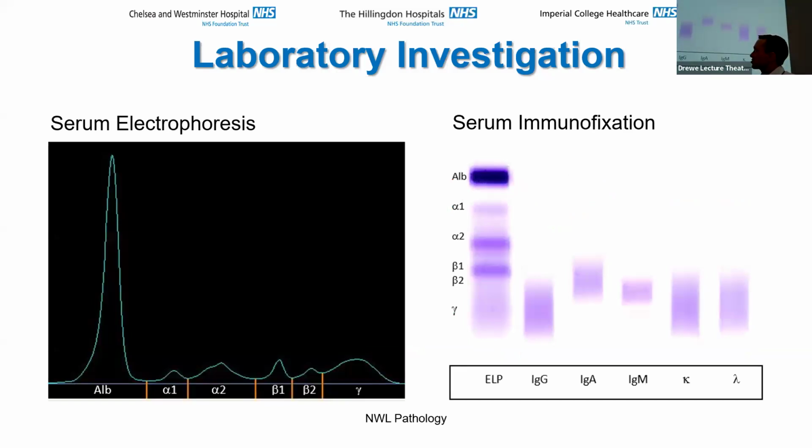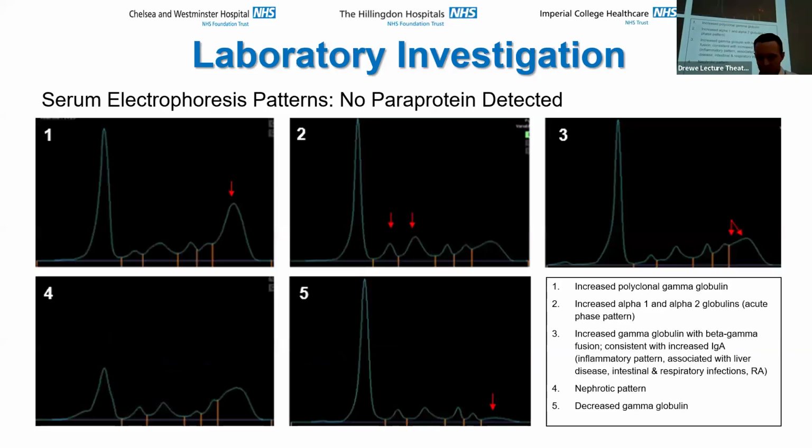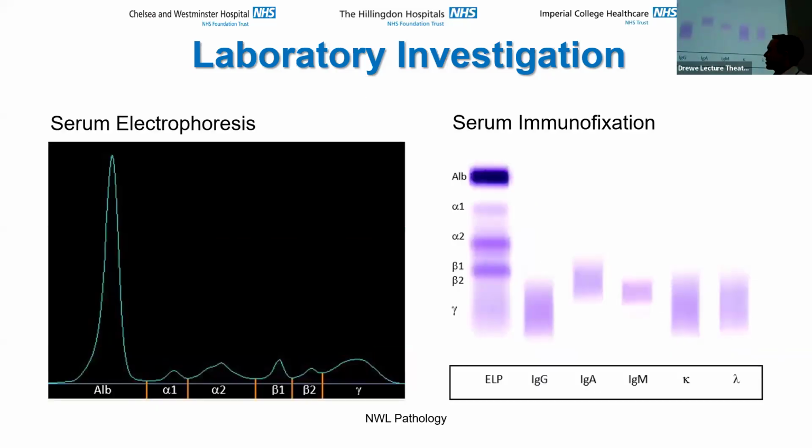So this is what a serum electrophoresis trace from a CZE analyzer looks like. You'll have a separation into your various protein fragments, albumin being separated from your alpha-1, alpha-2 proteins, beta-1, beta-2, and gamma globulins. So there's all different sorts of proteins which can separate into these regions, and potentially your paraprotein could be found within any of these regions, but most commonly you're going to see paraproteins found in the gamma region and possibly the beta region. This is a serum electrophoresis of a healthy individual, so there's no obvious paraprotein detected here, but I'll show you some abnormal ones in a minute.